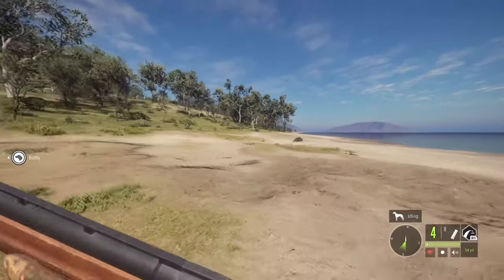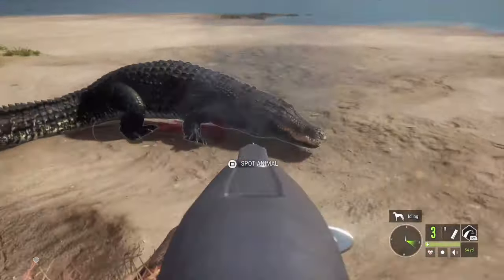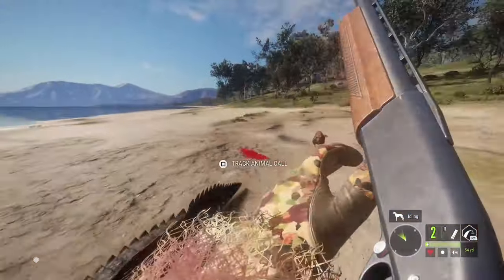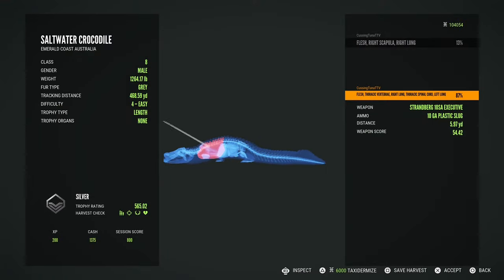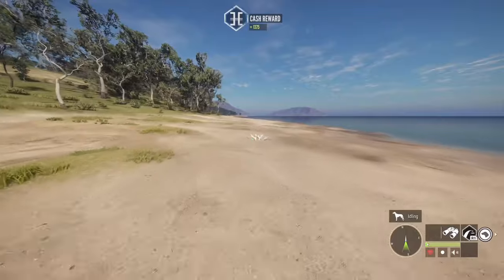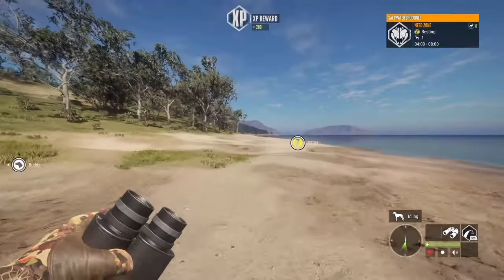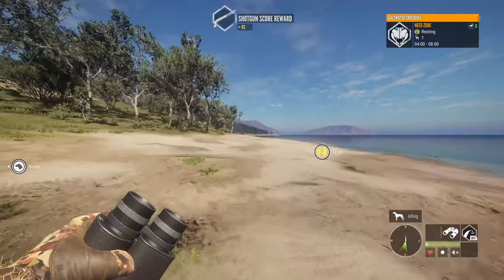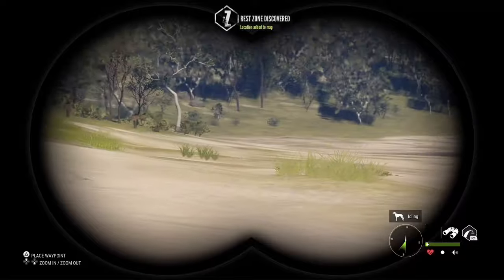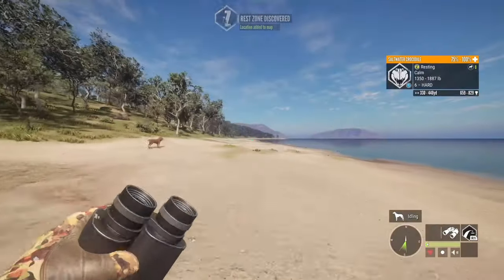Another aggressive crocodile. Yep. If you get that perfect broadside shot with the shotgun, it gets the penetration. It hit spine plus double lung on him. Now we gotta try the 45-70 on crocodiles. See how that handles a nice big croc.